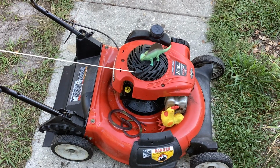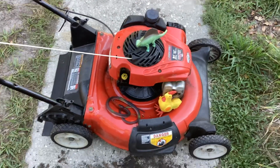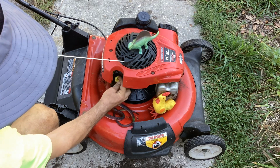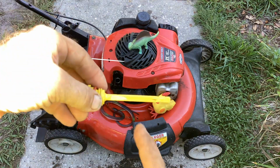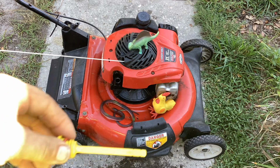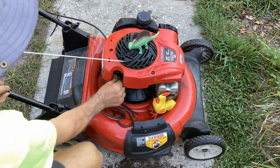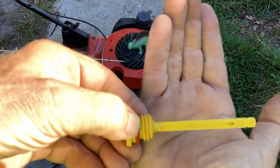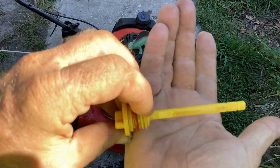So I says, well, let me look at that. While he was looking at all the mowers in the front for an exchange. And so we'll get to that in a minute. I had told him on the phone, like I said, try to fix it or we'll switch you out. So since the oil was so clean, it was hard for me to gauge where it was. So I wiped it clean, put it back in a second time. I'll just give it a couple of turns here. So if you can see that, the actual oil level is right there. And right there you can see it.